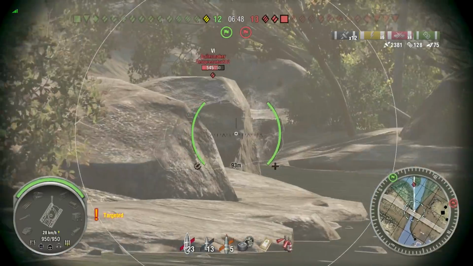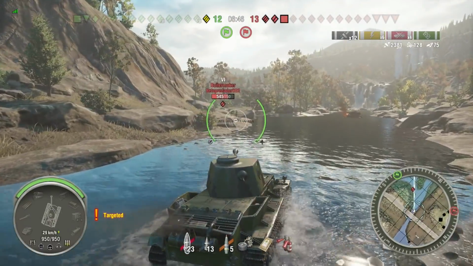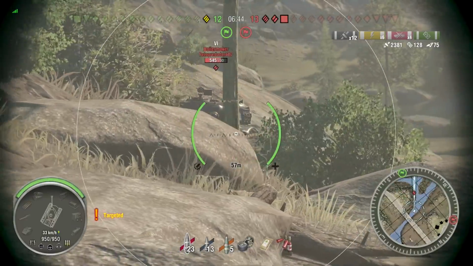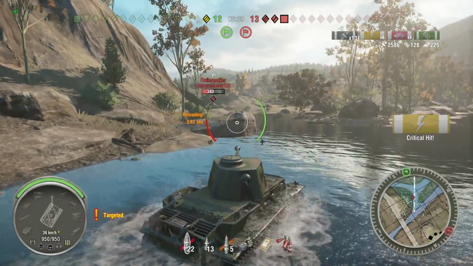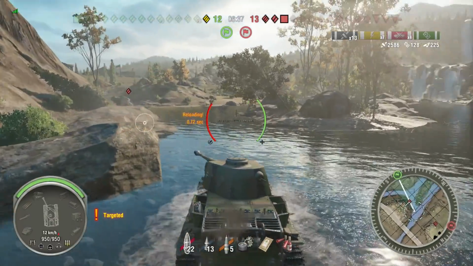There he is. He's just going to keep running from me, I think. But we're just going to go for it. I think this is the only thing we can do, is go for it. There we go. We bounce one shell from him. Notice how we're driving towards him, kind of at an angle.